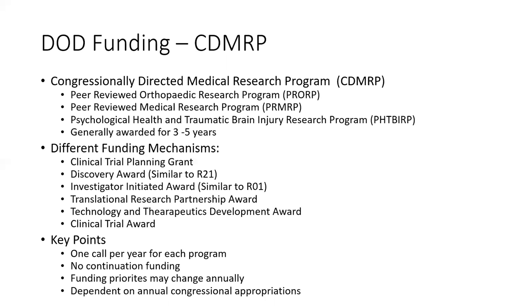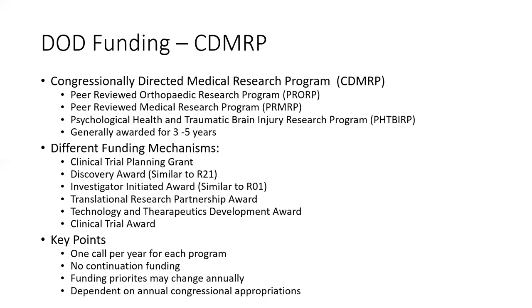The Discovery Award is similar to the R21 through NIH. So this is really more of a high risk, high reward grant. A lot of times they do not require a substantial amount of preliminary data, and some calls will actually say that preliminary data cannot be submitted. Your grant could actually be rejected if you submit preliminary data for a Discovery Award that requests no preliminary data. So it's important, again, to read the funding announcement and make sure you understand all those requirements.